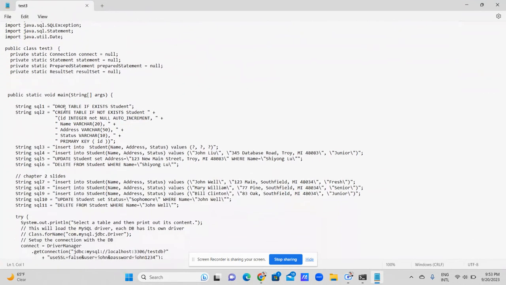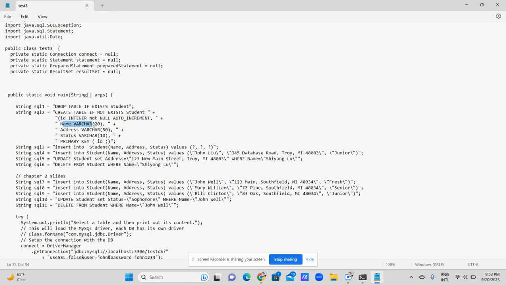So, this is the code. We're running some SQL commands over here. The first one is drop table, so we are deleting the table, and in the second SQL command we are creating the table again. Creating the table with the name student, and then ID integer auto increment, so it'll increment itself.